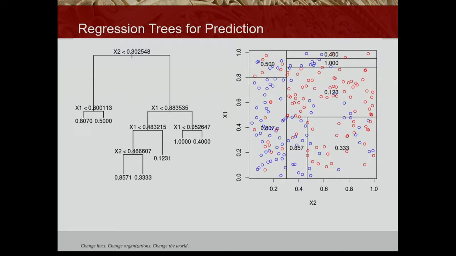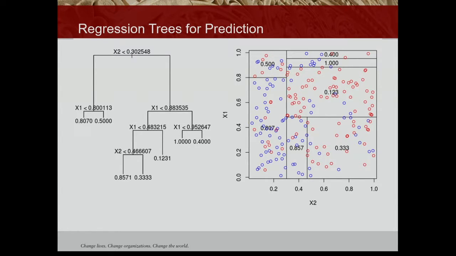So for the economist in the room, it's like running a regression with dummy variables for each of these regions, but the data told you which dummy variables to use. The alternative might be to divide it into deciles by deciles, but then you'd have 100 parameters instead of, however, there's 7 here. So this is actually going to be much better.